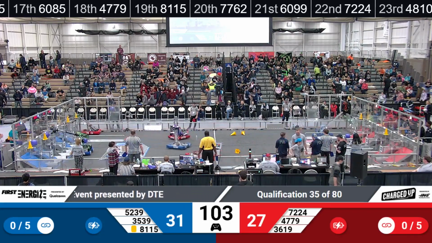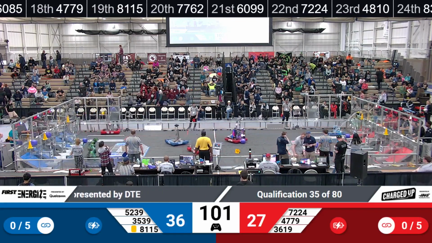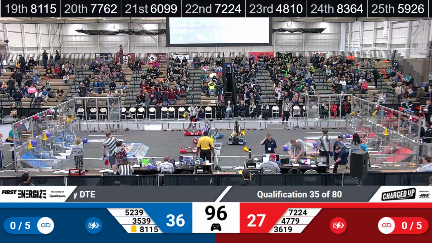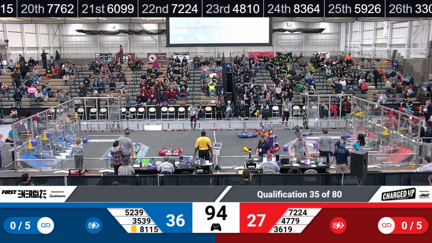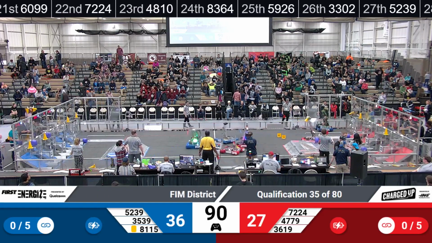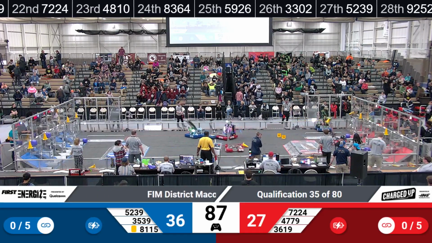The Red Alliance's RoboSapiens are tearing up the center of the field, corralling pieces over towards their community and playing defense against the Blue Alliance. Blue has now built up a 9-point lead with 90 seconds left to go in this match.